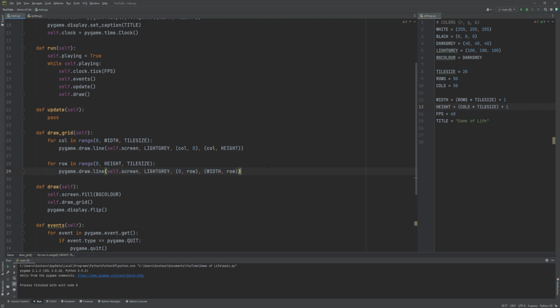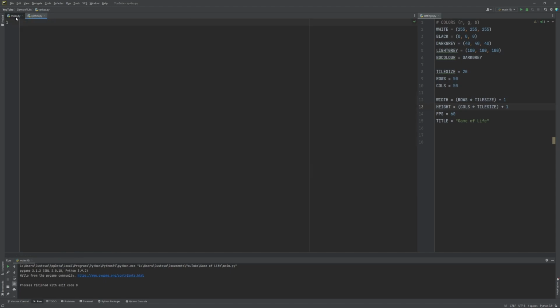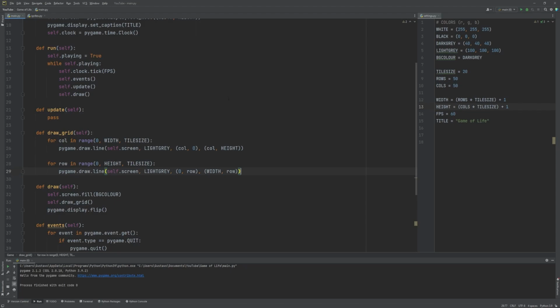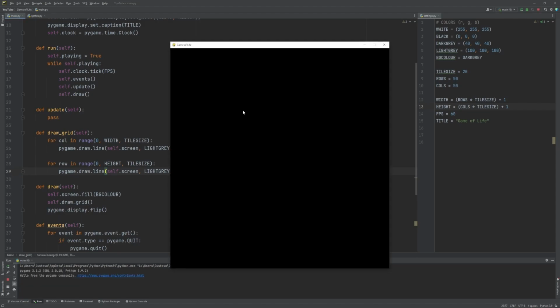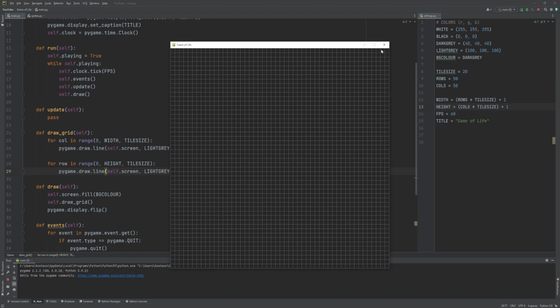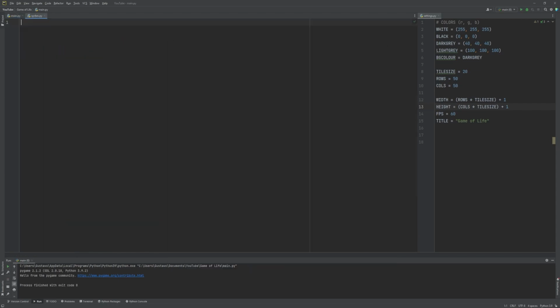Okay, so the next thing to do in here, I'm thinking, is just to start creating the sprites. So just to create the cell class, which is going to be each individual square in here is going to be a cell, and then we're going to be able to click on them and make them alive or dead. And then maybe I'm thinking we can press like the space bar or the enter key or something, and then you start the generations. Okay, so let's do that then.